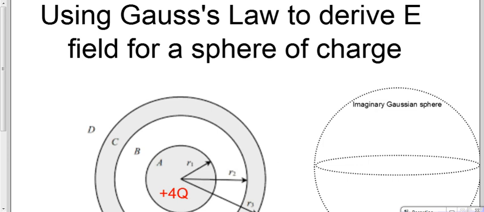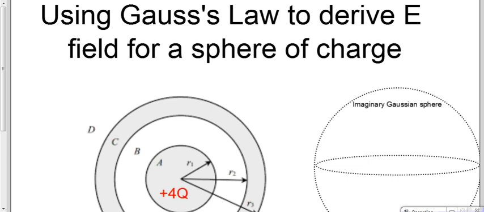This one is going to show an actual good application of Gauss's law, and that is to derive electric field expressions for, in this case, charged up spheres. And there'll be other videos that you can use to see how it's done for charged wires or very long lines of charge, cylinders, things like that. And then another one for a very large sheet of charge, or maybe parallel plate capacitors.